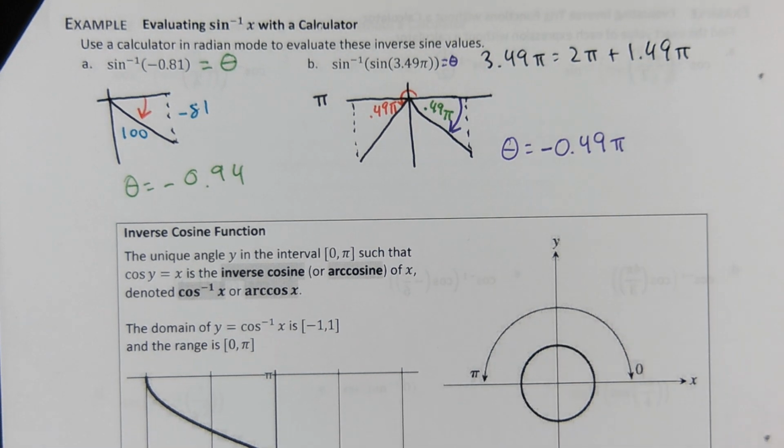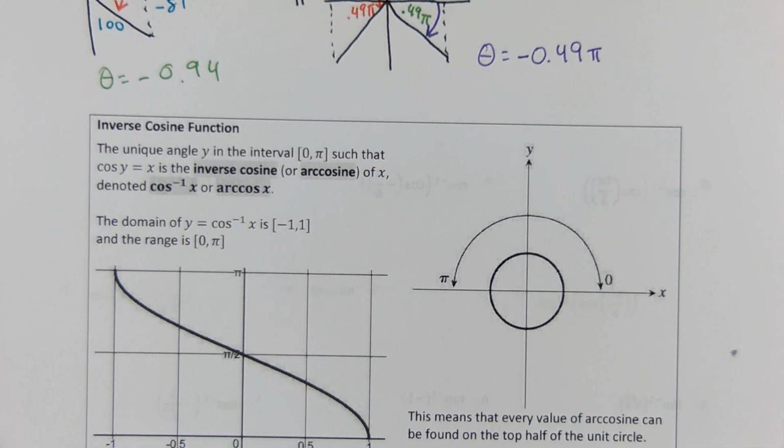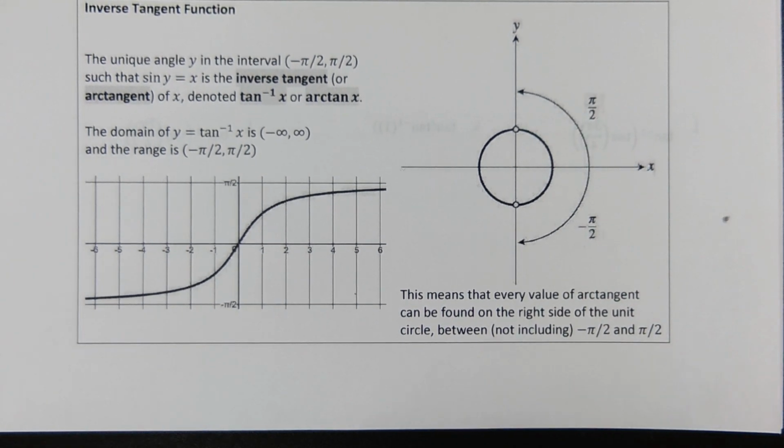Because so far, all we've spoken about is sine inverse. But what about cosine inverse and tangent inverse, right? Well, the good news is tangent inverse's range is exactly the same as sine inverse. Negative pi over 2 to positive pi over 2. Quadrant negative 1 and quadrant positive 1.